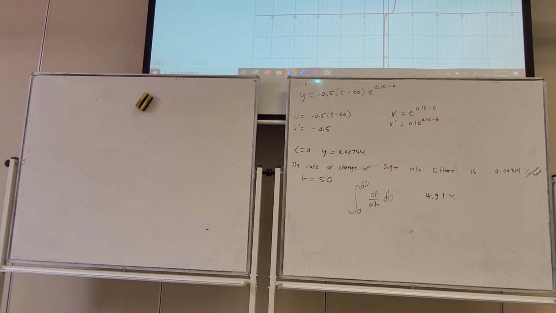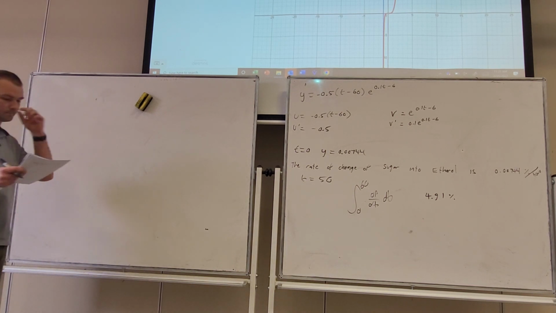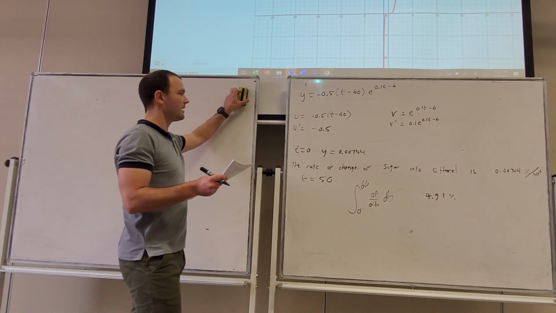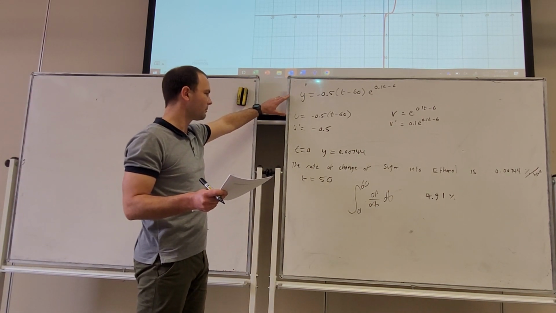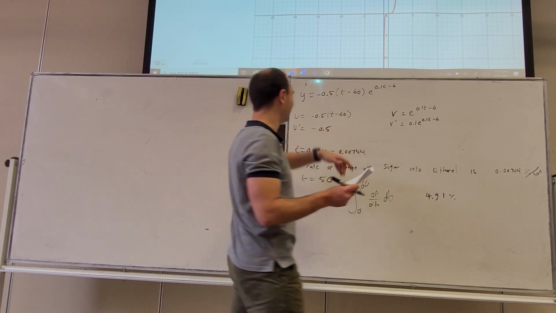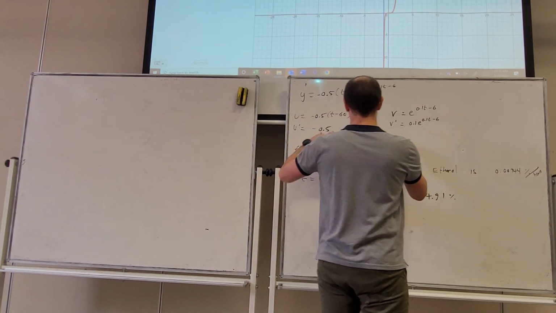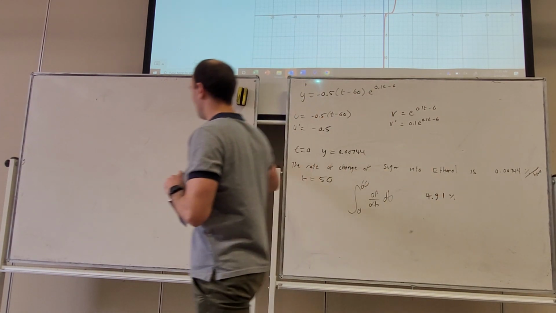The fermentation stops after K hours when A equals 3.3%. Using your answer to part A, show that the integral of this equals this. Alright, so let's break that down. From part A, did I not bring those together or something? No, I just left it. Okay, I'll do that now over here.